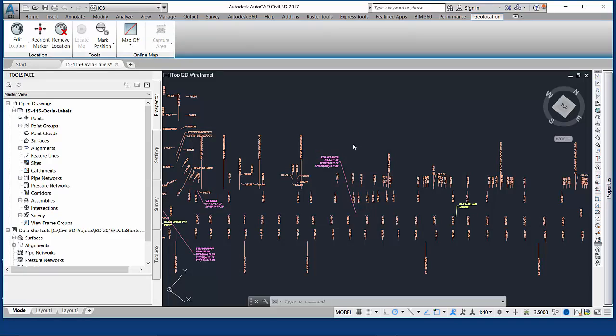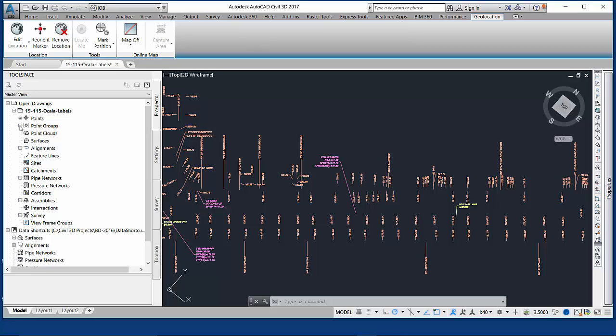I've just spent a bunch of time working on a project, got all my point groups set up and done, but I need those point groups in another drawing. This is really easy to do in Civil 3D, but there's some issues of sophistication and nuance, as usual, with Civil 3D in this regard.